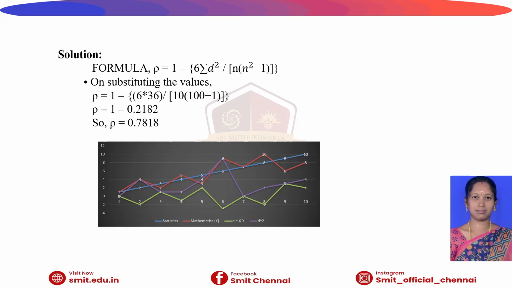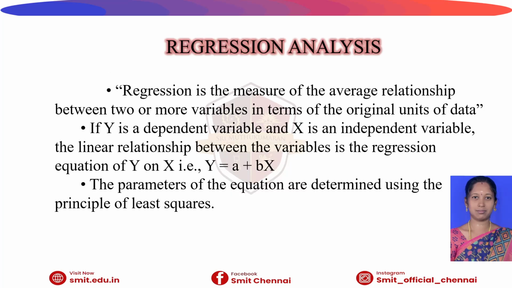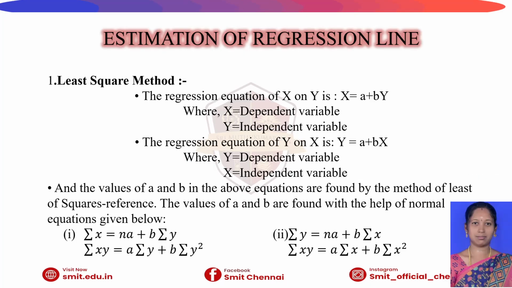Then we take the topic of regression analysis. Regression is the measurement of the average relationship between two or more variables in terms of the original unit of data. If y is the dependent variable and x is the independent variable, the linear relationship between the variables is the regression equation of y on x. Therefore, we get y is equal to a plus b x. The parameters of the equation are determined using the principle of least square method.